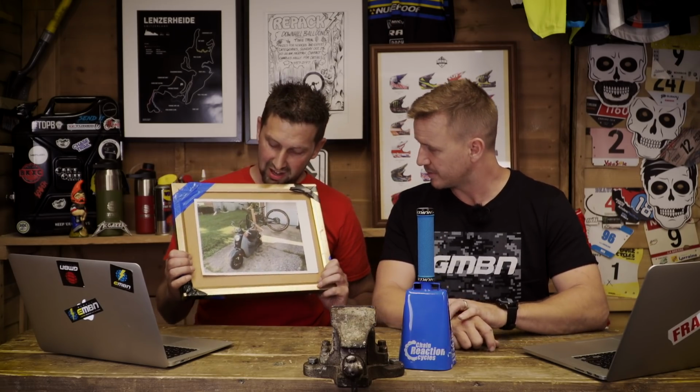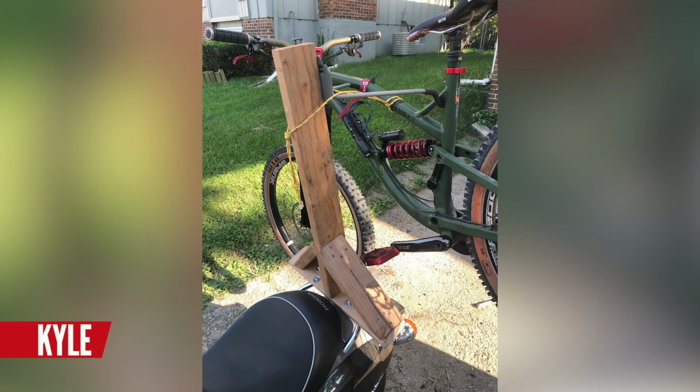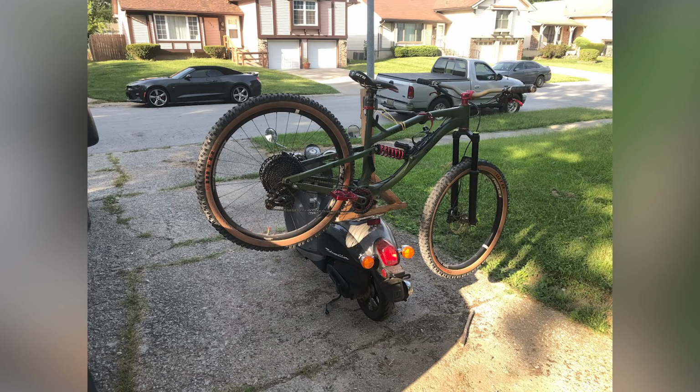We've got this one coming in from Kyle. So his VW Touareg, his usual bike carrier, has been in the garage for a couple of months. Oh, wow. So he's got his motorbike out. I wouldn't say it's a moped. A moped. He's just stolen his wife's bird table out the garden, trimmed it down, and stuck it on the back of his moped. That's a hack.